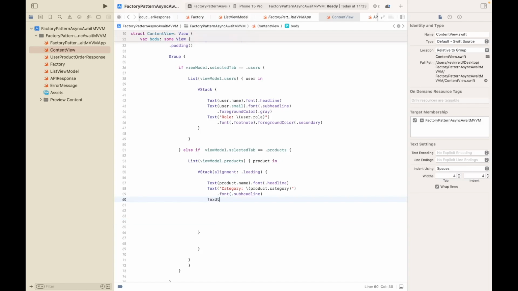And then we need to display the price of the product, but we need to format the price to string using 2 decimal places.